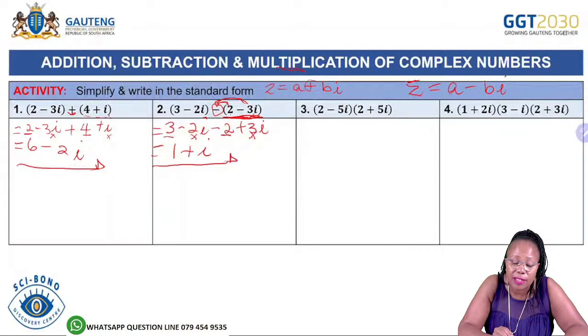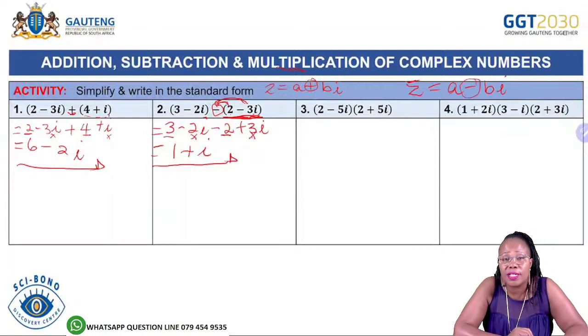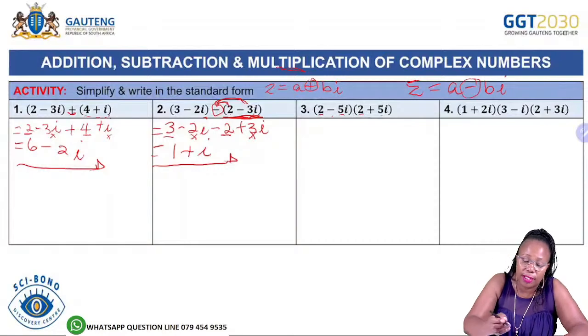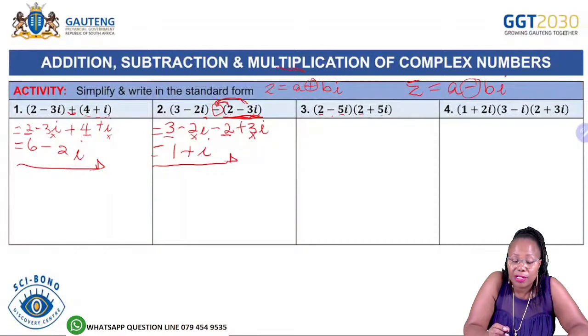How do we see that this one is positive and the conjugate is negative? It's exactly the same thing, but the imaginary part is changing the sign, so they will be conjugates of each other. Same value of a, same value of b. The only difference is that one is positive bi and the other is negative bi, which is the case here. As you can see, the a values are the same and the b values are the same. The only difference is that this bracket is negative, the second one is positive. That means we have conjugates here. We are multiplying conjugates. So let's see now what happens when you multiply conjugates.